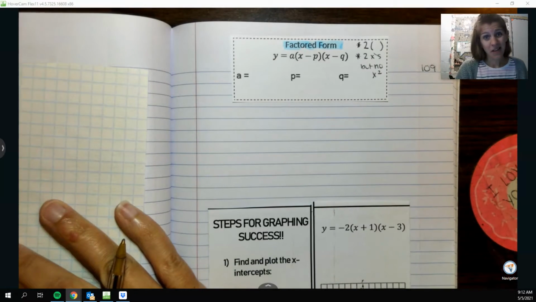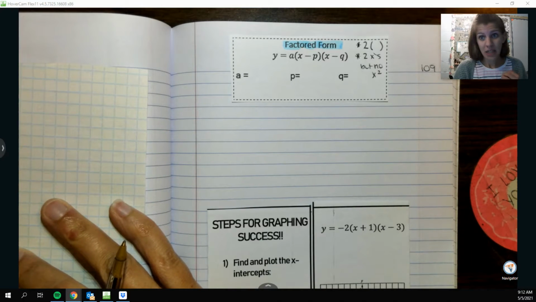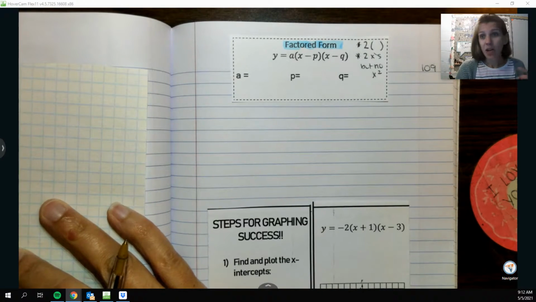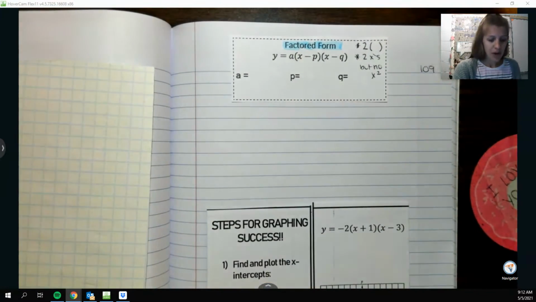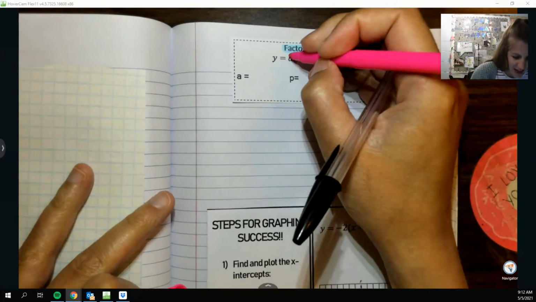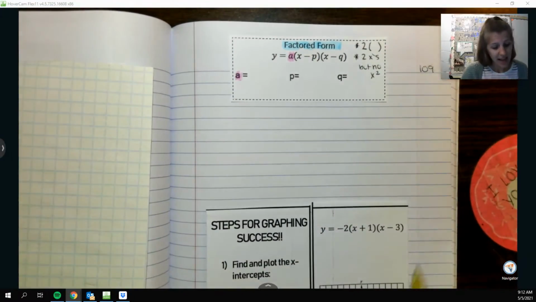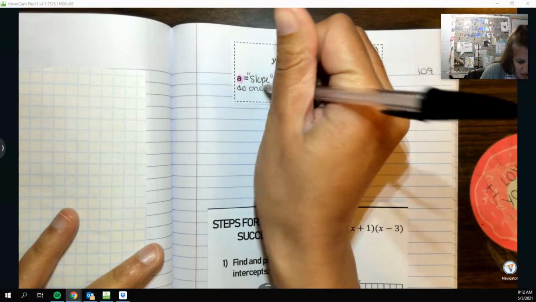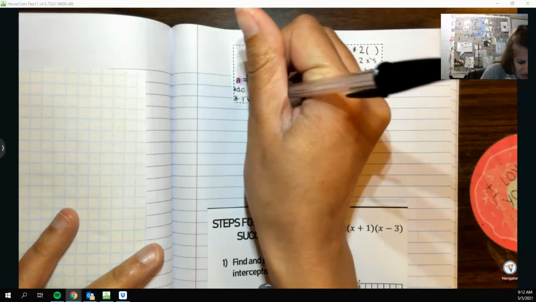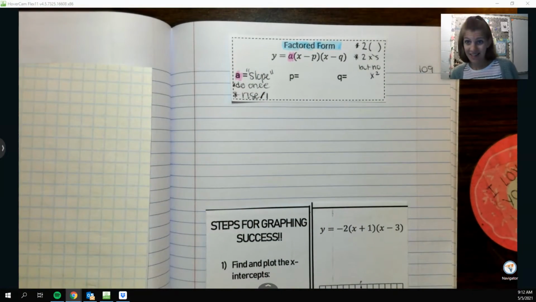Now, like I was saying, factored form is kind of tricky like standard form is, where I do have to do a little math to get what I really need, which is that vertex. But there are a few obvious things when I'm just looking at the equation. So the first thing, as always, that we can identify by looking at our equation is that a value, and a value is still and always our slope. We can do it once, and we always have to do it as rise over 1. At least one thing stayed consistent.